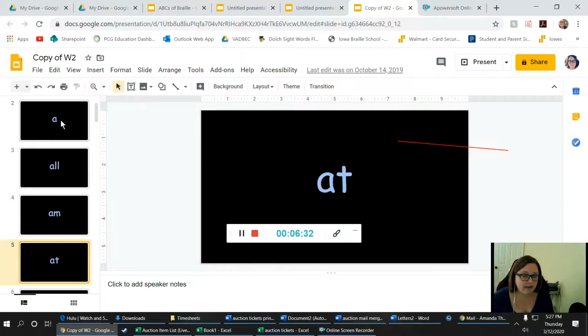And depending on the independent level of my student, I might say, okay, we're gonna write A, press a dot 1. Okay, now we're gonna make a T for the last part of "at," and we'll talk about dots 2, 3, 4, 5. Make sure you're using the correct fingers and then press it. But also for my students who are dual media students who might need to just practice reading the sight word, this is another way for them to just practice with the teacher some errorless learning and have that positive reinforcement where it's not us just giving them an assignment and hoping they're doing it correctly.